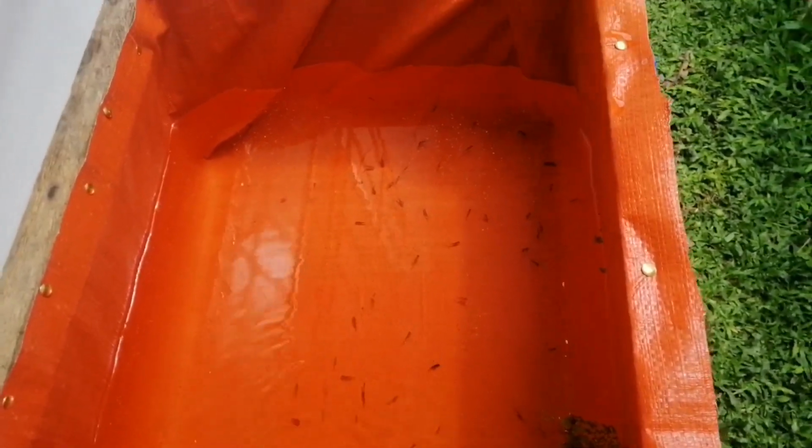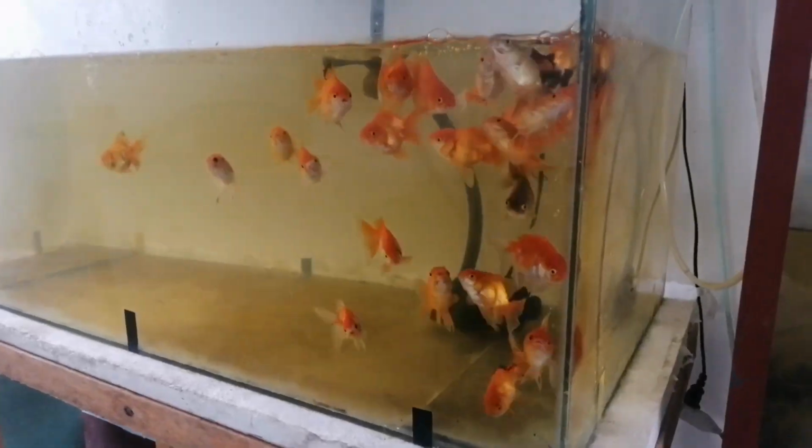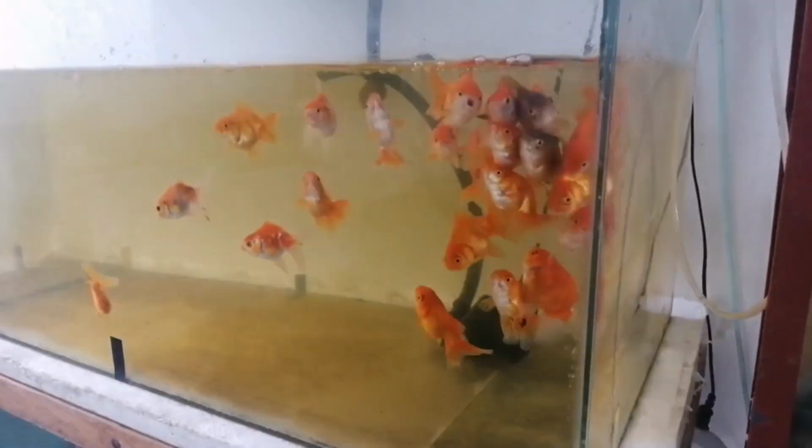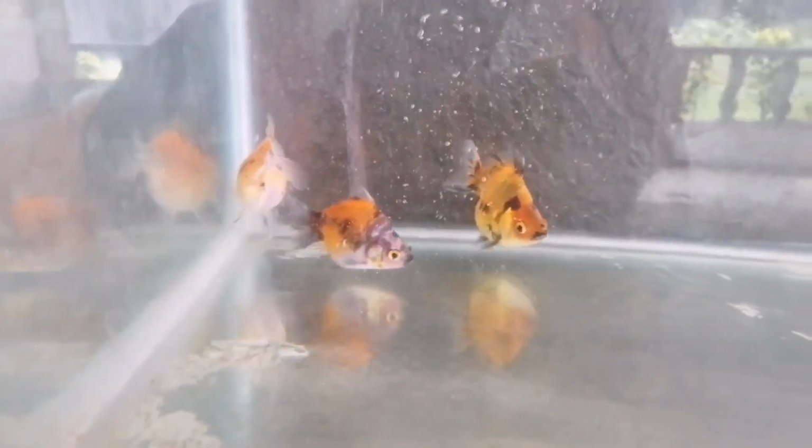So na guys, ating finish, not yet finished. Yeah, so what you can see here now is yung mga goldfish na natira guys. So they're still up for sale. So whoever wants.